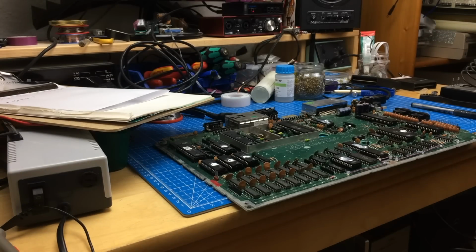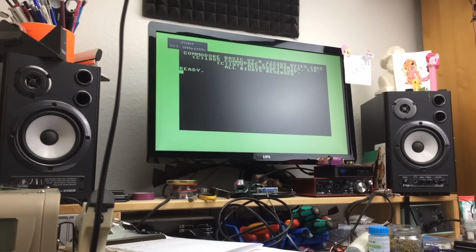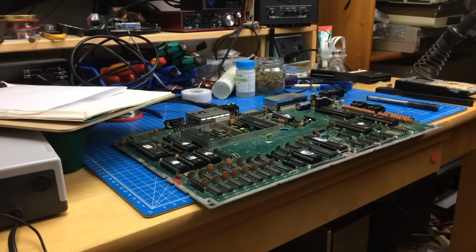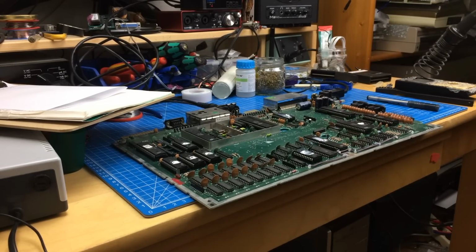So it's the next day. I had to call it quits for yesterday because I was hungry. I worked on this for a couple of hours again. And yeah, look at this. It totally works again. No, just kidding. This is the board that was working all the time. So the other board is still dead, but I made some more measurements.